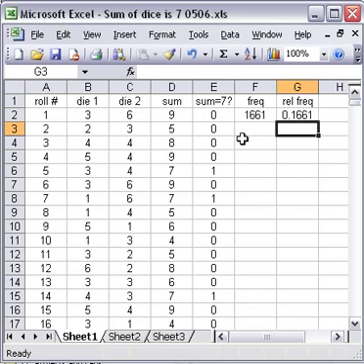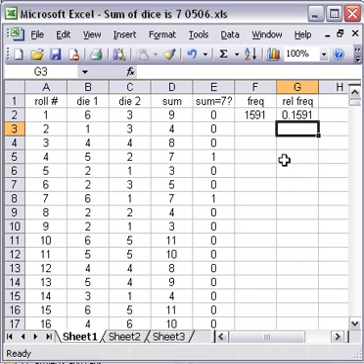And when it's done, it says it found a sum of 7, for instance here and here and here, 1,661 times. That's how frequently it found it. The relative frequency is 16.61%.